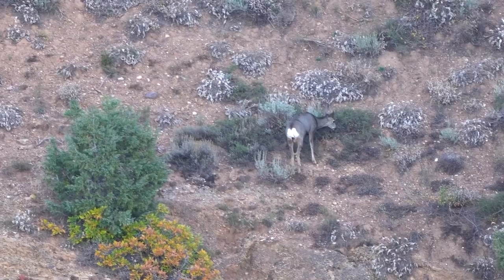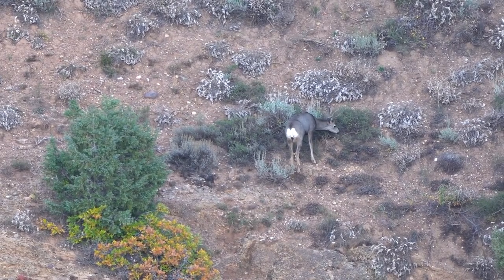After all the work we put into getting in here, finally seeing some animals makes it feel a little better. I thought there had to be bulls in those pine draws, and we're seeing some does tonight too - maybe a small buck and some does. Everything's moving at once so we're trying to keep our eyes in a lot of different places. It's a calm night, no wind - perfect for animals to be moving. We're about out of camera light and shooting light.